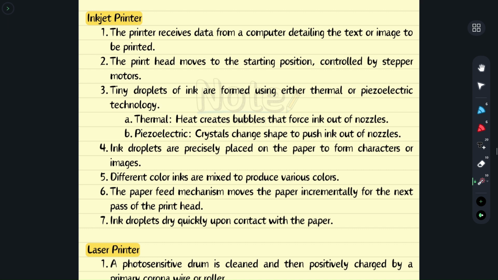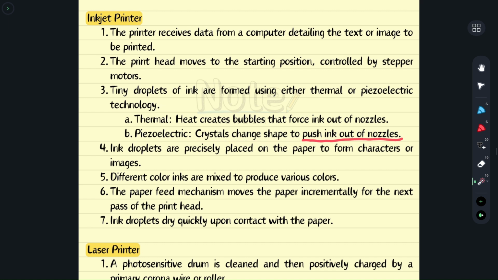The tiny droplets of ink are formed using different types of technologies. It can either be thermal, which uses heat to create bubbles that force ink out of nozzles, whereas piezoelectric is when crystals change shape to push ink out of nozzles.